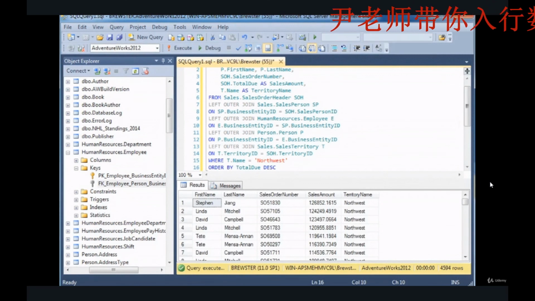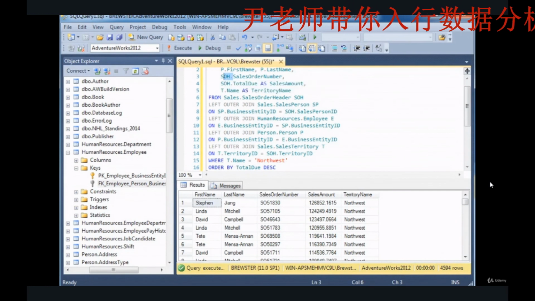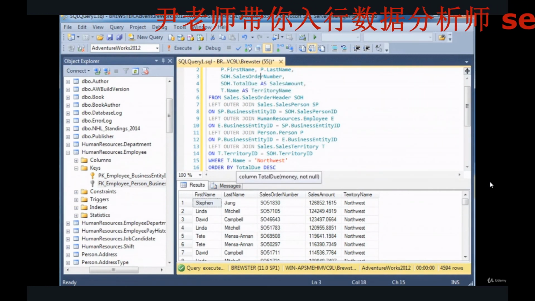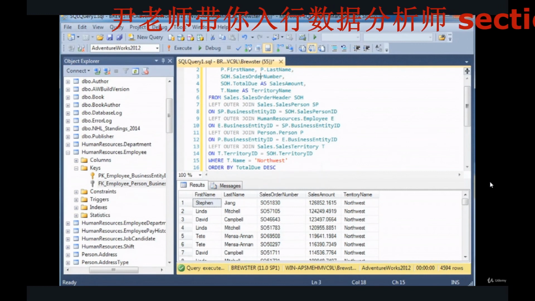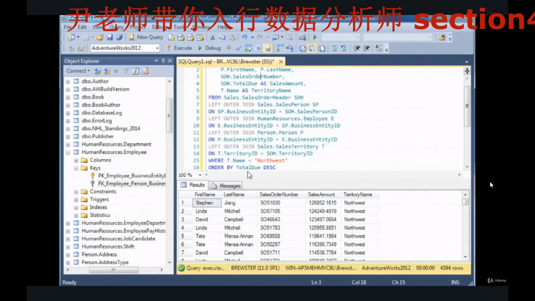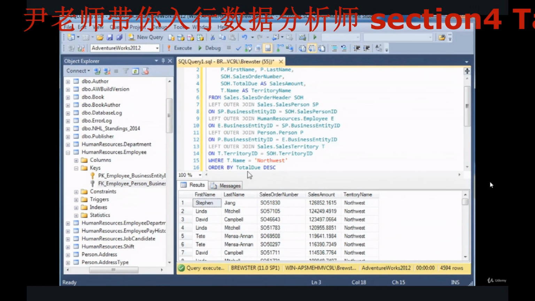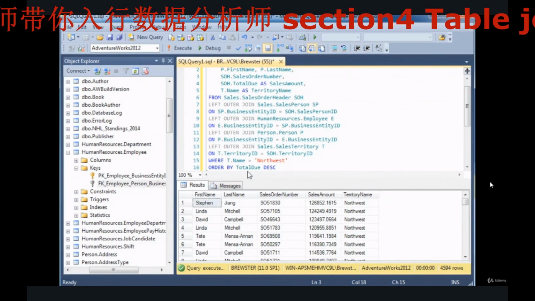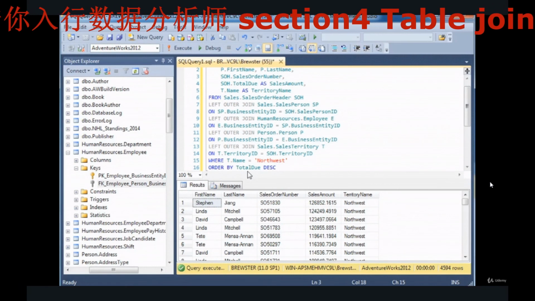And I've been very careful to use table aliases with all of these columns. The reason that we can just put total due as opposed to SOH.total due is because no other table has a column called total due, so SQL doesn't have to have a table alias to indicate what table that particular column comes from.